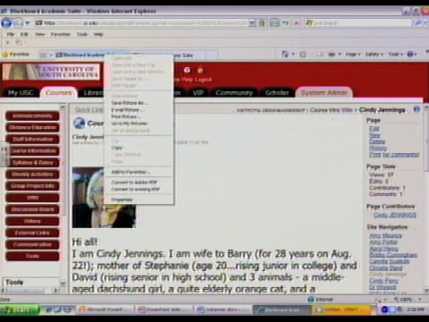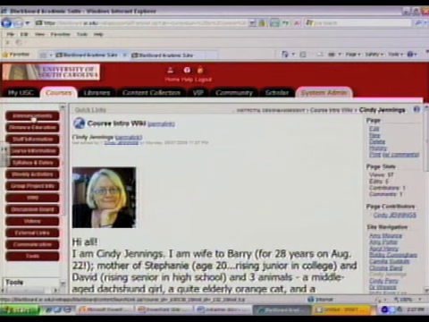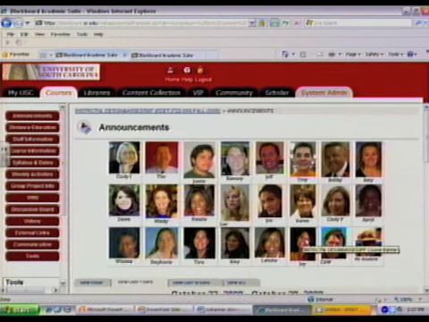Then Cheryl just does a right click and a Save Picture As, and she'll drop all of these pictures into a table on a Word document. After she's done that, she uses a tool like Snagit, that's screen capture software. You could use Jing even if you wanted to. She grabs it, highlights the table, and saves it as a JPEG image, so she can load it back to her Blackboard class and put it at the top of her announcements.